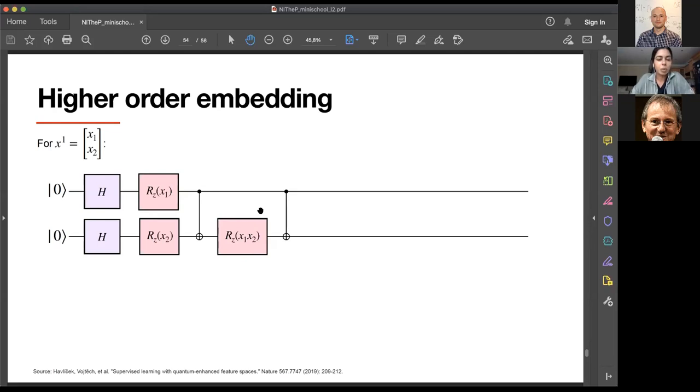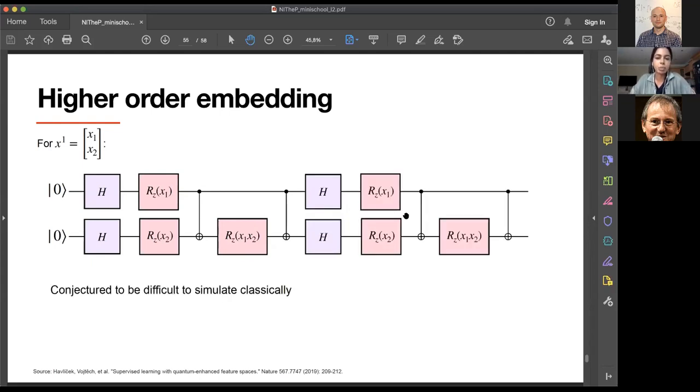And so also if you want to build something like a more expressive or more powerful circuit, then they conjecture that repeating this feature map, so again with the same data point, encoding it more than once, they conjecture this type of encoding to be classically hard to simulate. And especially hard when you start to increase the number of features in your data, because when you increase the number of features, then you increase the number of qubits, and then also the pairs, the products of every possible feature with each other, need to be encoded. So this very quickly gets a bit tricky to do.